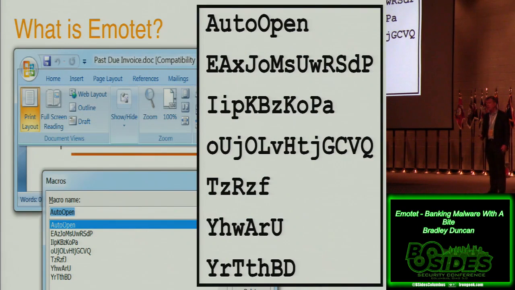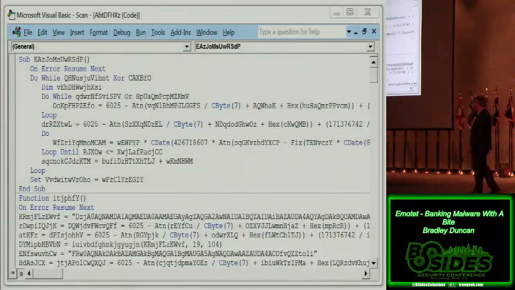And this list will consist of a number of random characters for each of the macros, and it's all Visual Basic Script. So if you were to edit any one of these to actually view them, you would see highly obfuscated Visual Basic Script.